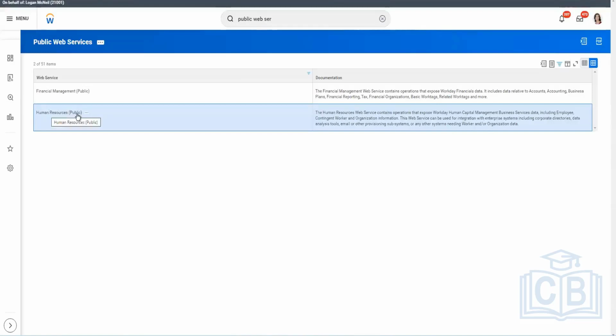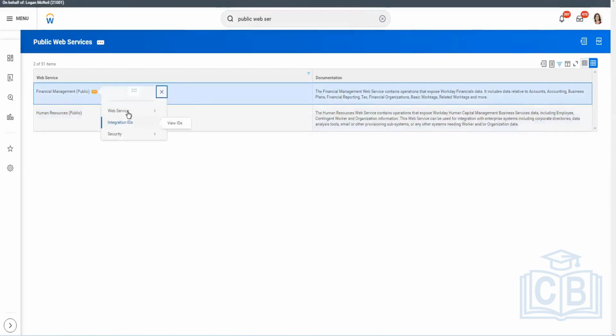So I'll create an integration security group, create an integration user, and give access to these web services to that integration user, depending on the sub web services that I need to expose. Because I would not want to give get and put access to the entire public web service or the financial management.